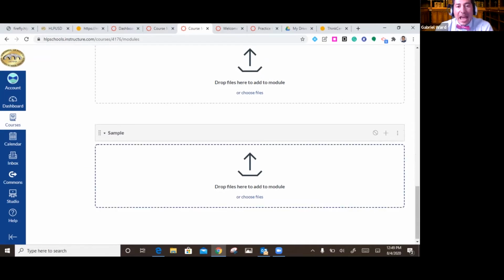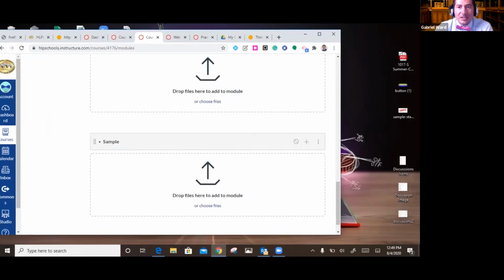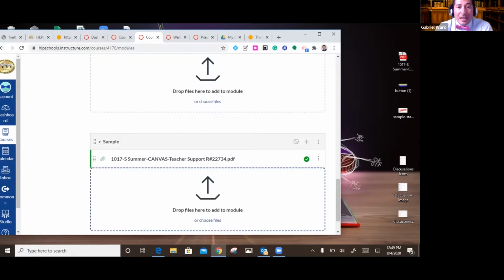Now you could add by coming up to where I see the plus icon, just like I added a module. You could add different documents, different assignments, different things to this. But the beauty of Canvas's interface is it does allow you to drag and drop. So I'm real fast just going to show that. I'm going to slide my screen over just a bit and say if there was a PDF or some other attachments that maybe are on your desktop, you could simply drag those and drop those into there and know that that document now will be accessible and viewable to my students.